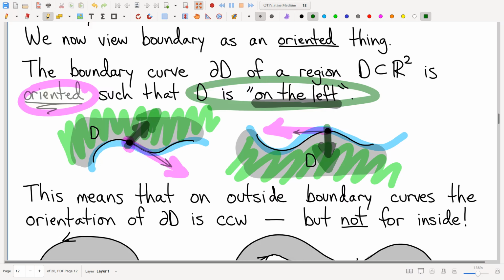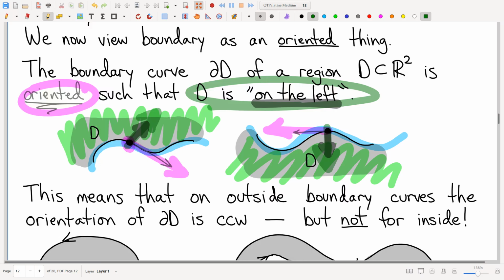Is there like a right-hand rule way to figure it out? Like if it's coming out of the page. I'm not going to bring that up. I think it's going to create more confusion than it's going to resolve. So, short answer, yes, but I don't think it's a good way to think about it. But feel free to talk to me about that later if you'd like to compare.